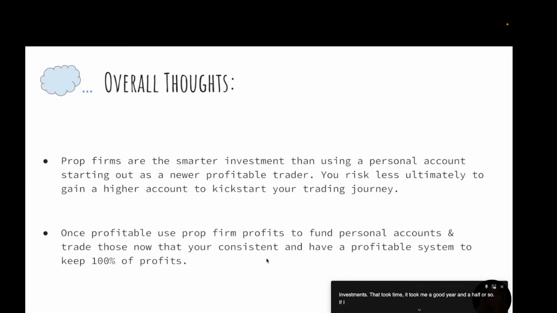If I had these options for prop firms, what exists now, when I had started trading, I absolutely would have been a prop firm trader. I, to this day, am a prop firm trader, and I do exactly what I said. I take my profits, I use a small portion I will pay out to myself, but most of that has gone into funding other personal accounts, so that way I can trade them.